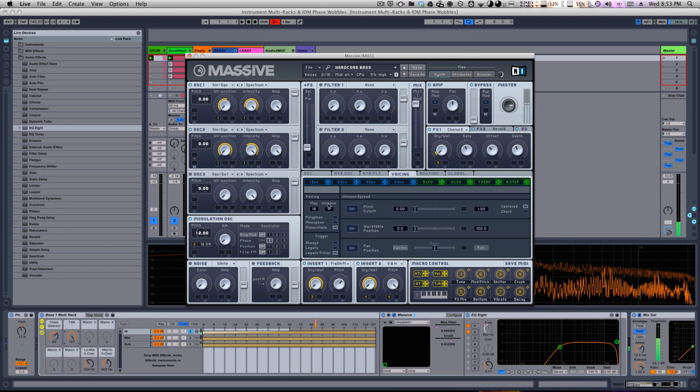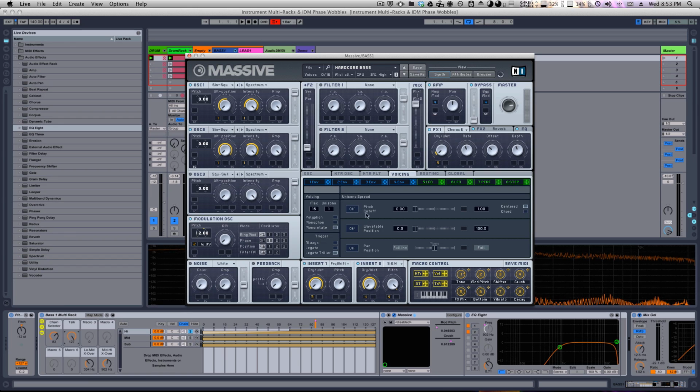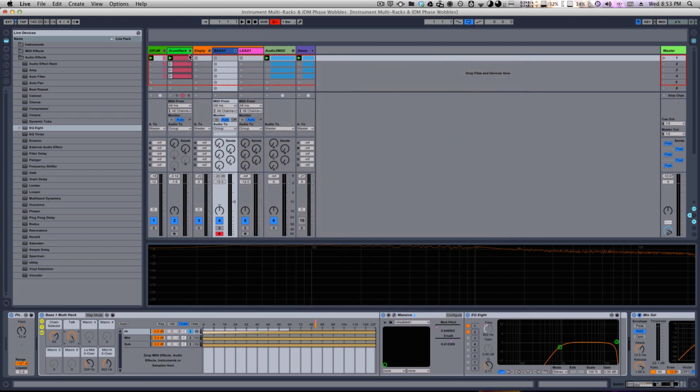Okay, that sounds like crap. Does it turn up all the way? No. Well, when the synth won't give you enough, you can always come back over here and grab trusty utility.